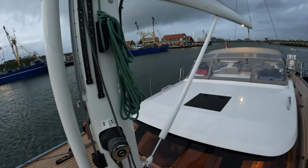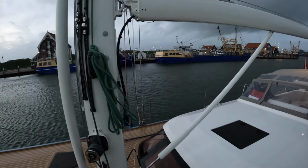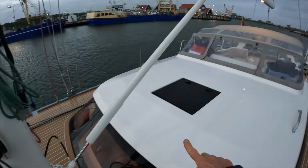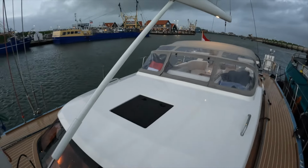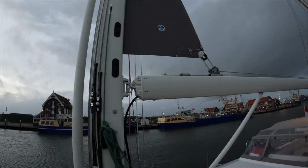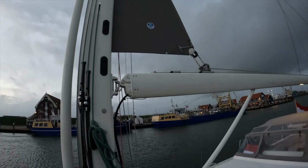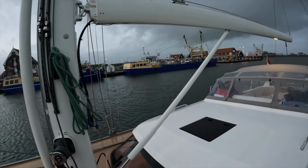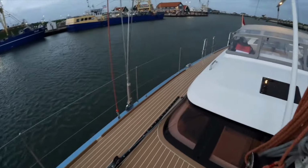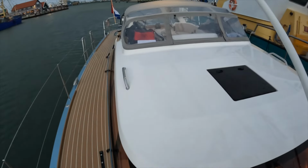We saw that on earlier models with Contest, and if you want to have in boom furling, stack pack or something with coach roof winches, they will lead that through the deck head, so they can do that on this one. Yeah, in mast setup, which is not standard, but it's what most owners go for, and a nice flat coach roof area here as well. For solar panels, there's plenty of options for large solar panels to go on this area here as well.